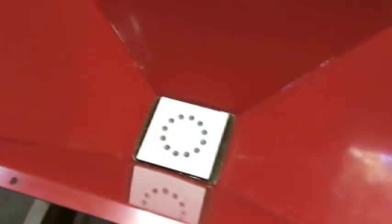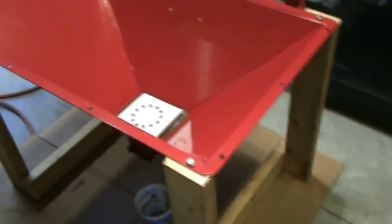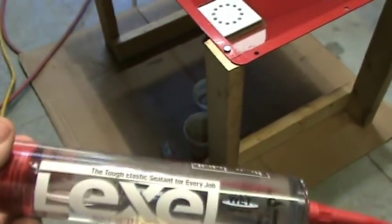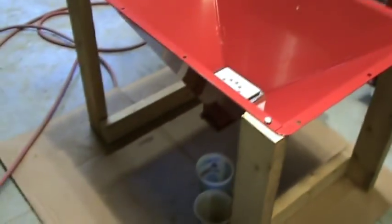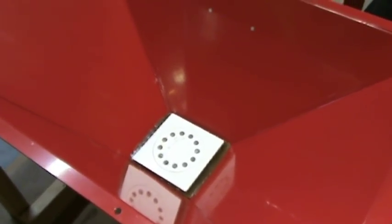About the bottom door and leaking — I used a sealant caulking called Lexel. I've used this stuff in the past; it sticks to anything and is probably the best sealant I've ever used — I would use it over silicone any day. It's between $8 and $10 a tube. I sealed the door closed on the bottom, sealed around the bottom on the inside, and let that dry for 24 hours. Then I put the shower drain with the PVC coupler in there.